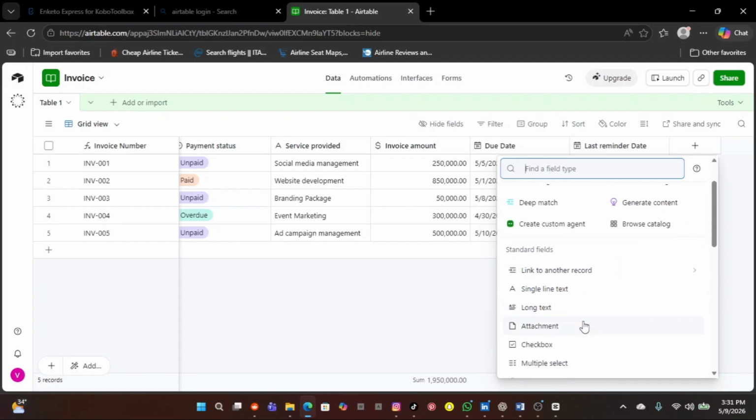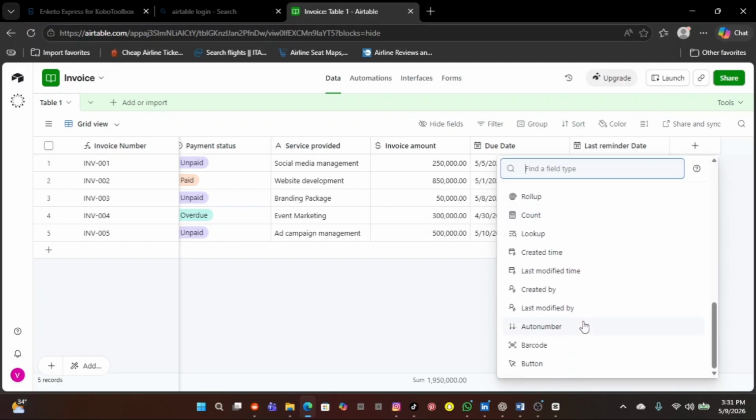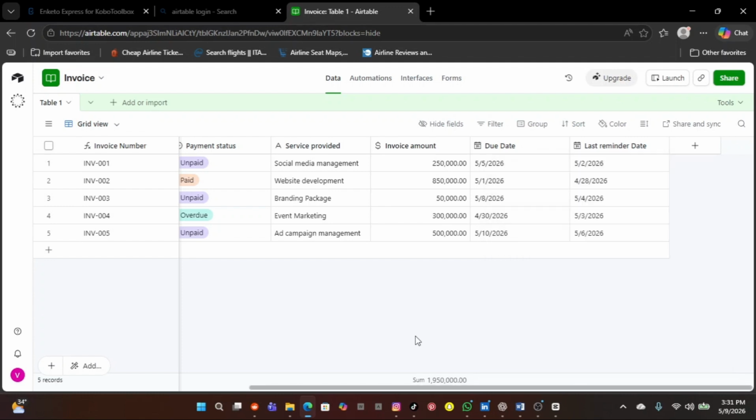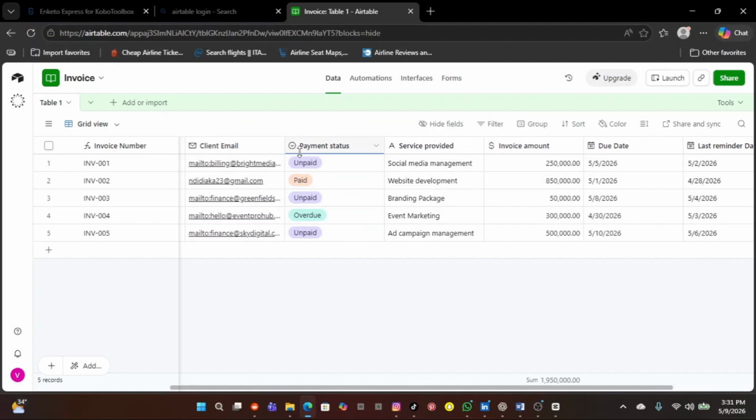Look at it. These are the standard fields. These are the fields you can see in Airtable. And you remember when I spoke about monday.com, I talked about the columns, whereas here we are talking about fields, and this is the base.